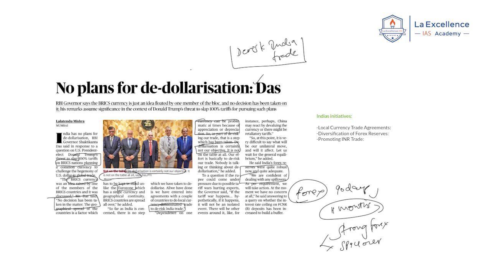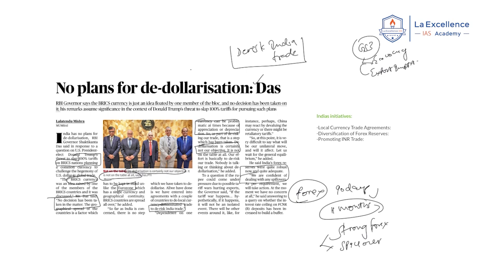See, first of all, what is meant by de-dollarization? Now, this is the context of the news. De-dollarization is a keyword that you can use in GS paper 3, when any supply chain disruption events happen, or in the economic questions, especially if there is any question on export and import. This is an important topic in GS paper 3 and also in the prelims. Right, first of all, we will understand what is meant by de-dollarization. De-dollarization means a process of reducing reliance on the US dollar in international trade and services to mitigate the risks associated with currency volatility.